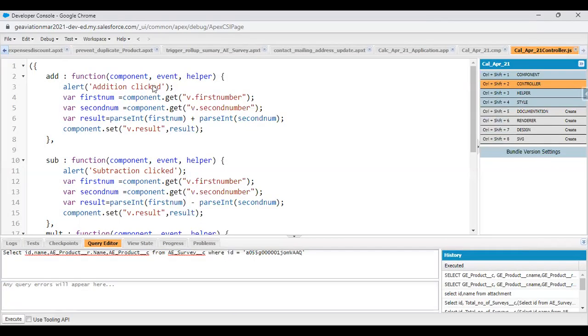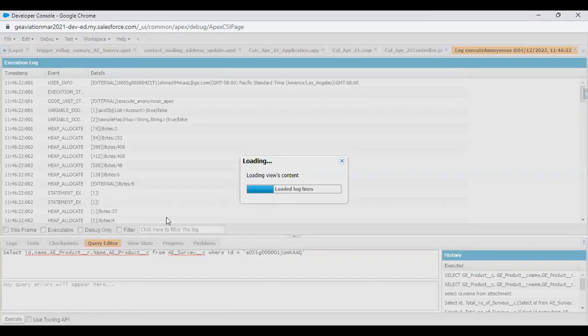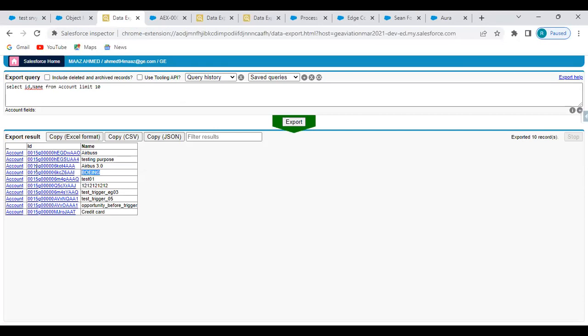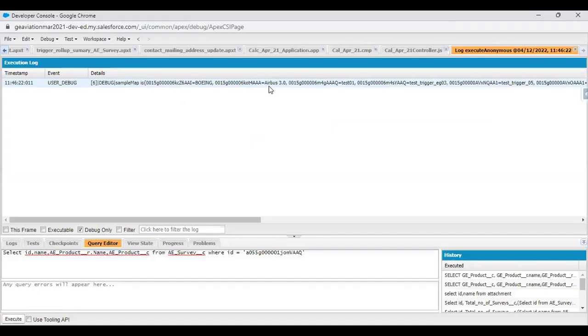If you notice, it is printing all the values. This is one map entry, where this is the key. If you notice here, Boeing, then with the ID. This is the ID 6AA. So in this way, it is printing all the values.